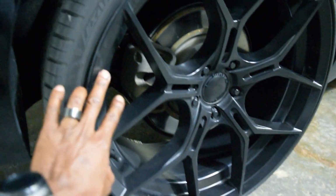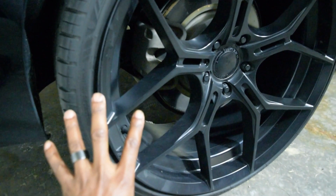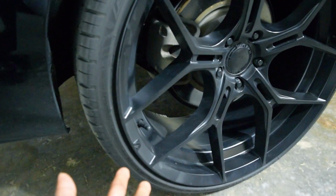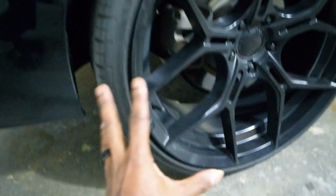But this is a satin finish on this wheel. So what I did, I went to Menards, I got some satin paint, I masked the whole wheel off, and I sprayed this area. And now, honestly, you can't even notice that it is rubbed. I got away clean. I have no big chunks or dents coming out of the rim. So I got lucky on that one.